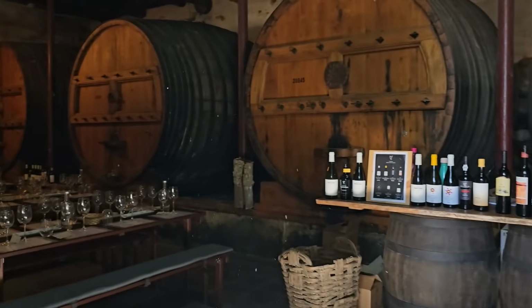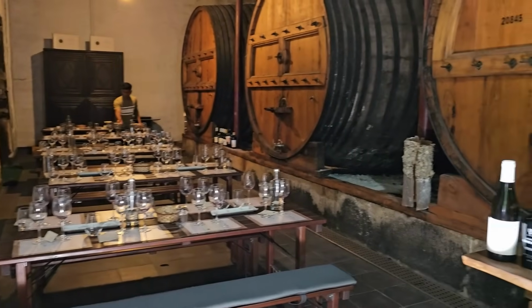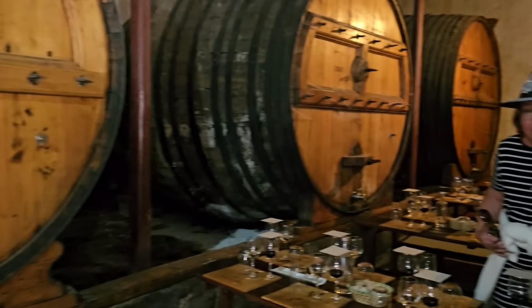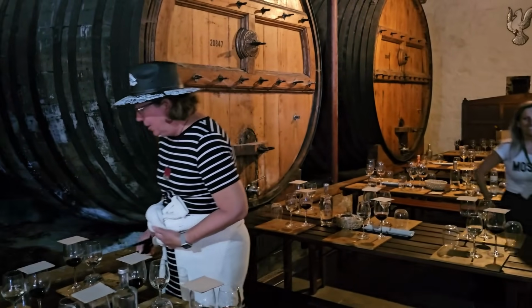Following our visit to see the pillars, we next went to one of our favorite places, the tasting room. Yeah, absolutely. We walked from that area through the gardens and into the tasting room. It was beautifully set up with these old wine casks, just what you would think of in going to a hundreds of year old winery.